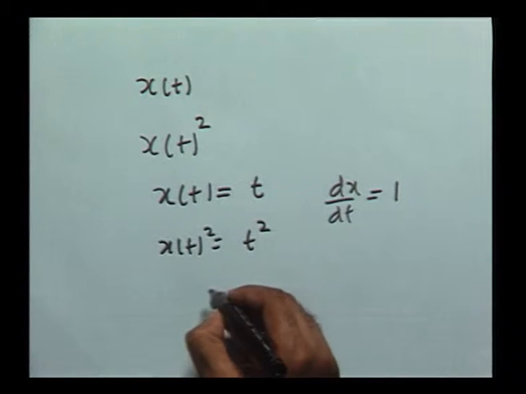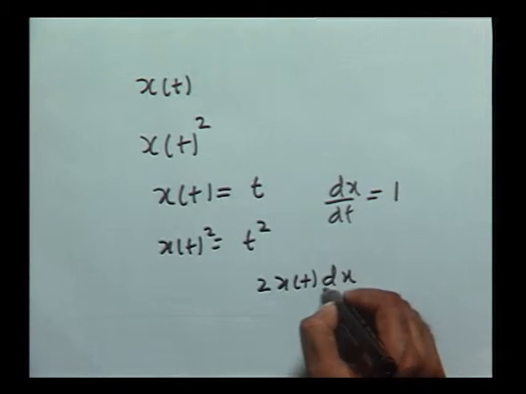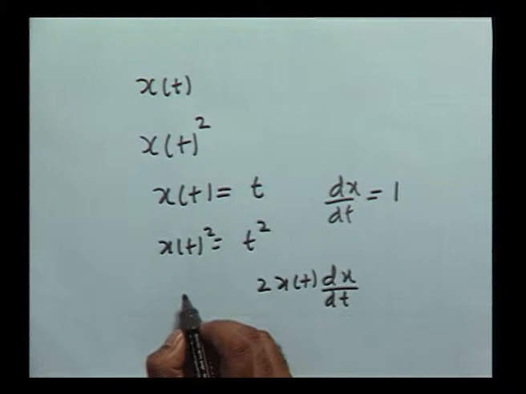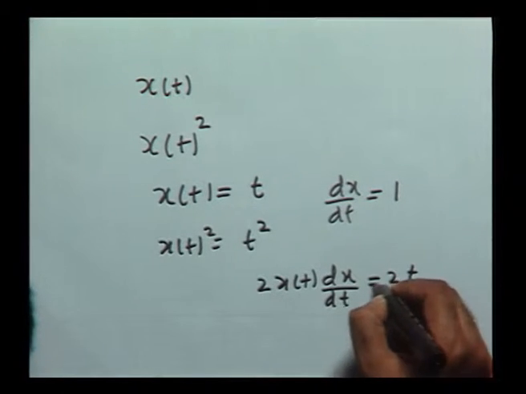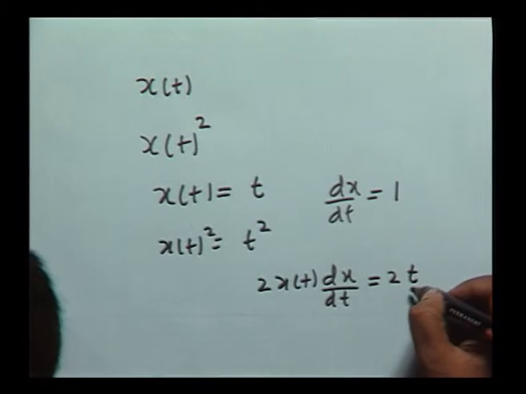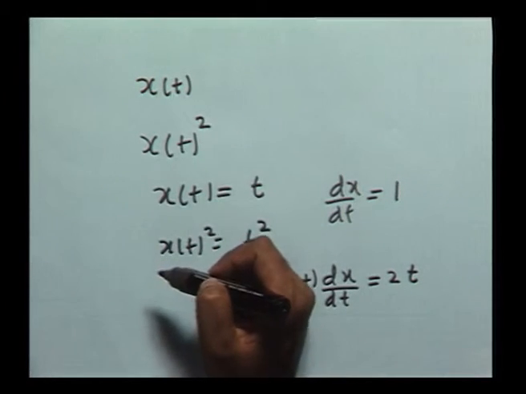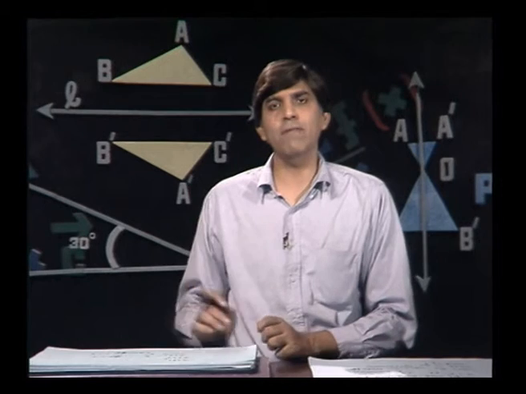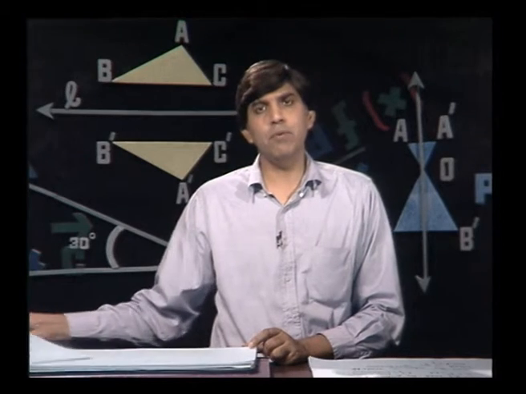Over here, by the chain rule, you would get twice x(t) into dx by dt. That would be the rate of change, the derivative of this expression with respect to time. Well, actually, that's going to be equal to just twice t. And you can see that twice t is not the square of 1 for various values of t. So, it does not vary according to the algebraic relationship between the two. There is a totally different connection between derivatives and their powers or whatever other functions that you take of those functions. I now want to discuss another example with you.